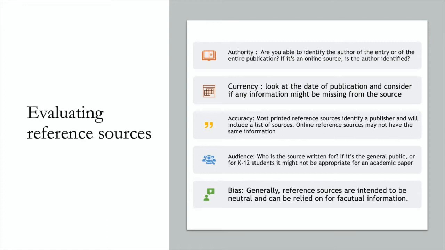As with most library resources, these materials are often targeted at different audiences. Most of the dictionaries in the university library collection are targeted at academic, undergraduate, or graduate level research. We also have some dictionaries for the general public or for a younger, less experienced audience. Be sure to verify who the source is intended for. The writing and tone of reference sources is meant to be neutral and unbiased, focused on presenting factual information. However, it's not always possible to be completely unbiased — decisions about what information gets included, what facts are considered notable, or what individuals are worthy of inclusion in a dictionary or encyclopedia are all decisions that can be affected by the author's bias.